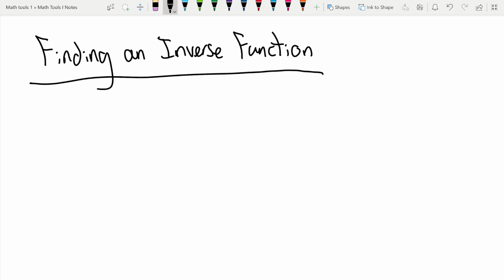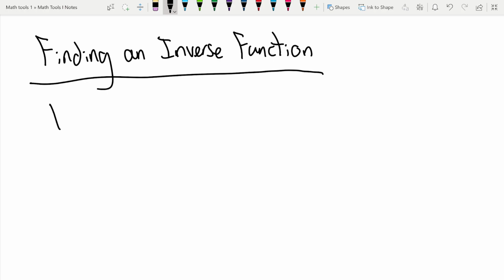So now let's talk about actually finding an inverse function, right? If we get a function f, how do we know what its inverse function is once we verify that it is one-to-one and it does have an inverse? Or maybe before that, we might want to know if we're given two functions, how can we verify whether or not they're inverses of each other? Okay, so two steps. One, verifying if functions are inverses of each other. And two, given a function, actually finding the inverse function.